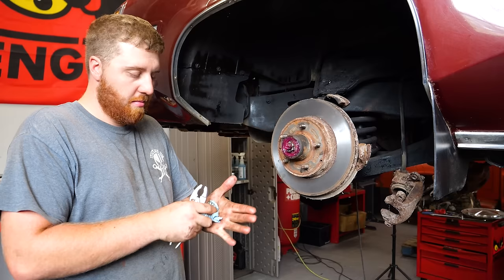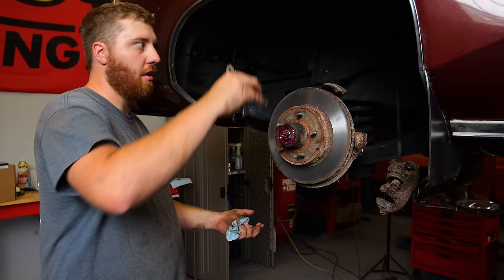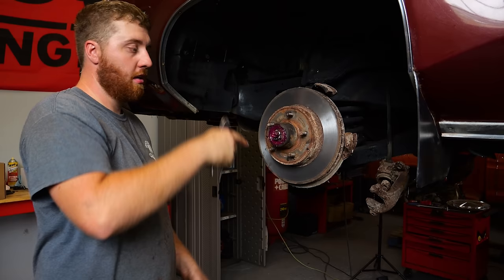Being too tight on the preload is, would you say, the more concerning thing? Yeah, because you're going to burn them up without knowing. Yep, kill bearings. Too loose, you can lift the car up in 50 or 100 miles. If the tire wiggles a little, or you hit a little tuk tuk tuk, tighten that a little more. And you know, you had to just vlog it for next time, a little more.